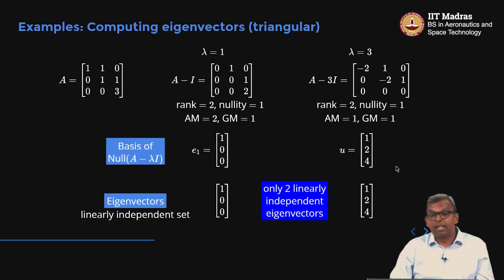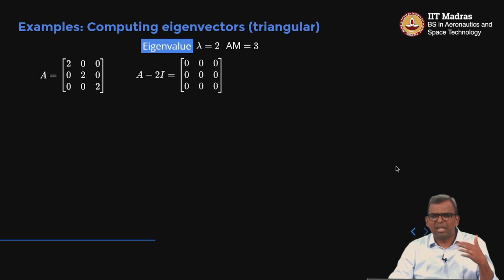So, now there is a case where you have only 2 linearly independent eigenvectors, there are no other eigenvectors. If you are insisting on linear independence, you are not going to get any other eigenvector. So, these kinds of cases are interesting. There can be matrices which will not give you n linearly independent eigenvectors for an n by n matrix, you may have something lesser, because of how the rank and nullity for A minus lambda I work out. We will keep seeing a bunch of examples.